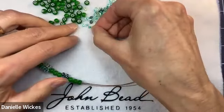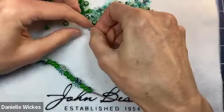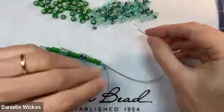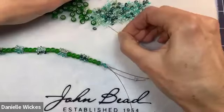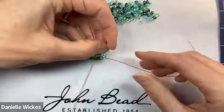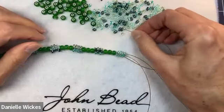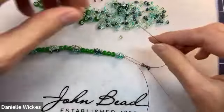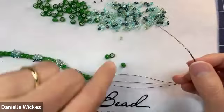It's because these little twin beads are trying to get away from me. I'm putting them on the wire, just like chasing them across the mat. All right, there's that one. And one more. Which one does not have something on it yet? This one? All right, I think this is my last one. Okay, so I've got that one on there. I'm going to put three more of my star beads.